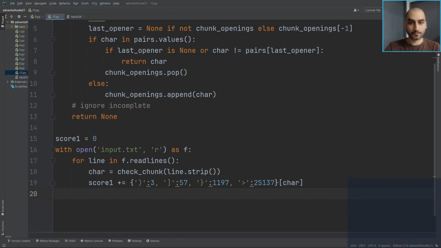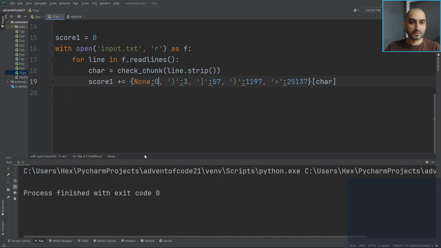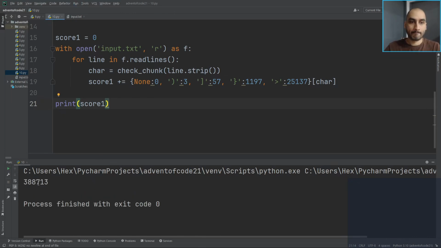And then, oh, what do we do in none? Can you even hash none? I don't think so. I don't know what happens. We'll see if that works. Otherwise, we just have to say, yeah, I guess it does hash. 388713.